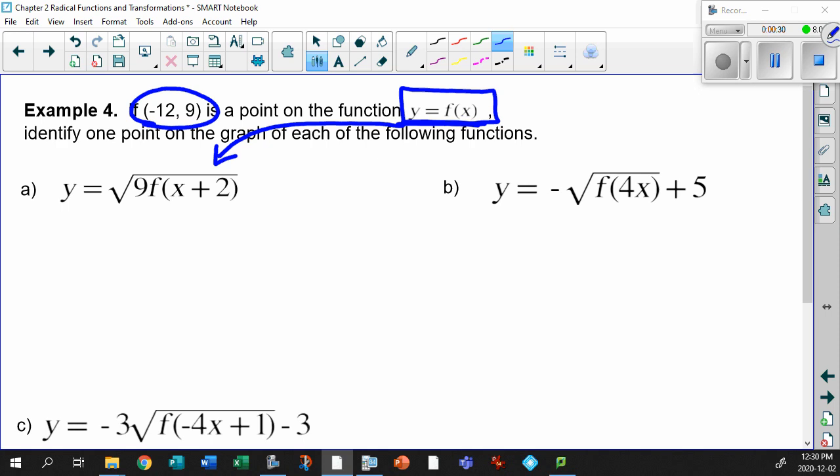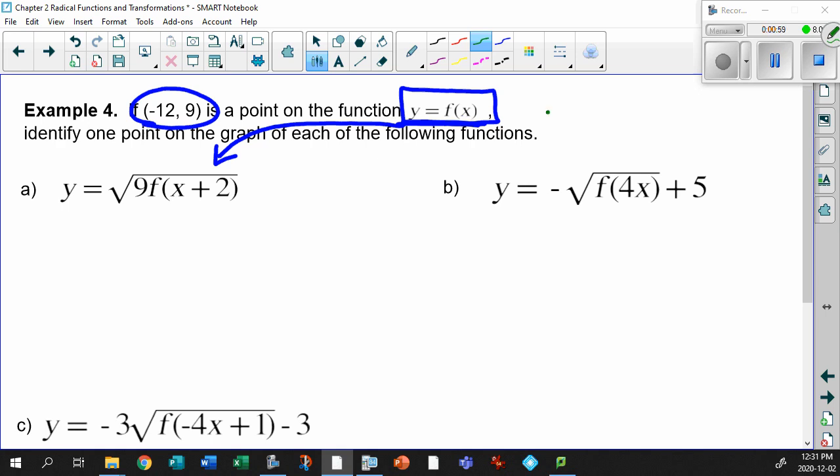Well, there's two different ways of looking at this. I ask colleagues of mine who say, oh, you got to go step by step by step by step. Yes, that's one approach. But can we do this all in one unified step and get it all done? Yes, you can. But I want to go through it step by step for a simple reason, because I want to show you every little detail of what's happening to the point negative 12, 9 as we go on this journey.